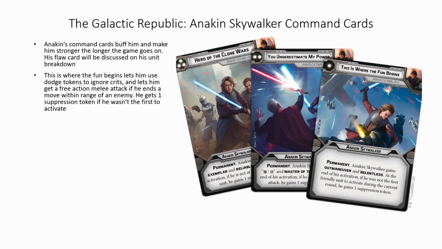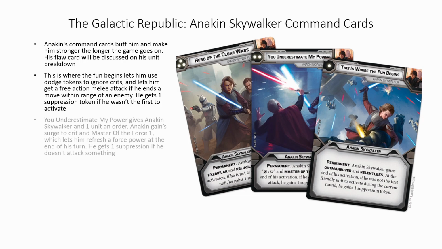He gets 1 suppression token if he wasn't the first to activate. You Underestimate My Power gives Anakin Skywalker and 1 unit an order. Anakin gains Surge to Crit and Master of the Force 1, which lets him refresh a force power at the end of his turn. He gets 1 suppression if he doesn't attack something.